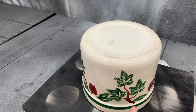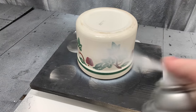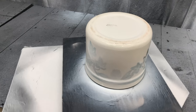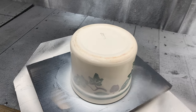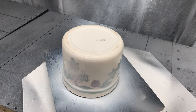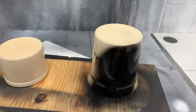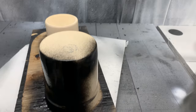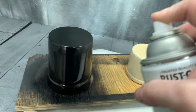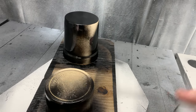So then for these other pieces, I knew that I was going to need to get them sprayed with something. So I'm going back to that. At first I thought I was going to use the chalk paint in the spray can, but I'm like, oh, that white is not going to cover up those dark leaves, so it's not going to cover up anything on the outside of this. So I went back to my Rust-Oleum paint and primer in the black. I know that this is going to cover up any designs on the outside of these crocks. I don't want to finish painting it and still be able to see that design. I want to change it to something else.